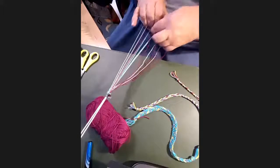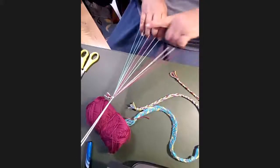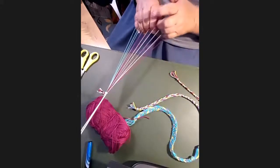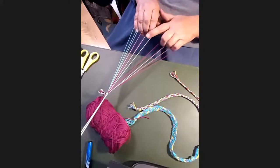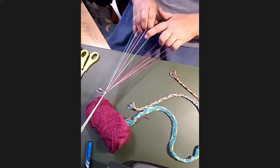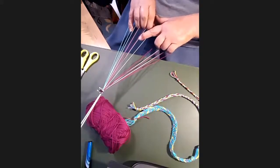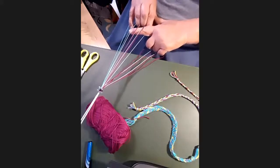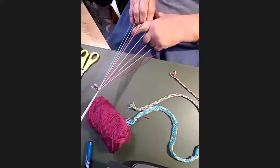Okay. So let me see if I can get it back to where I was. I've got four on this hand, three on this hand with my index finger free. So I'm going to go over thread number one and go one, two, three, four, five threads over, under, grab that outside thread, which is the turquoise thread here.